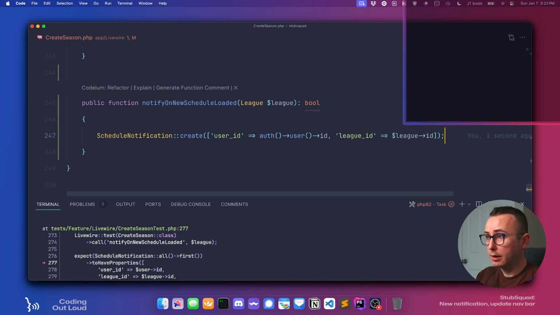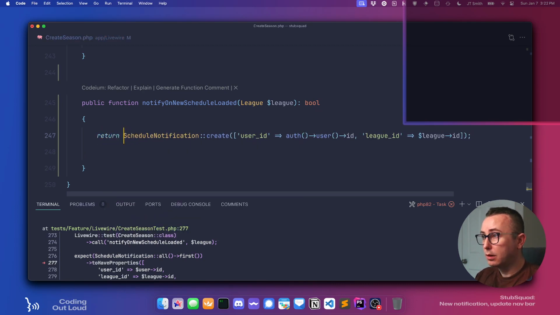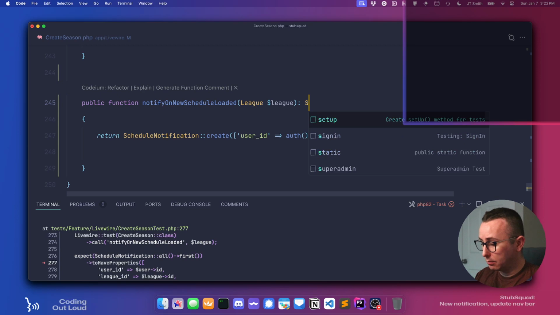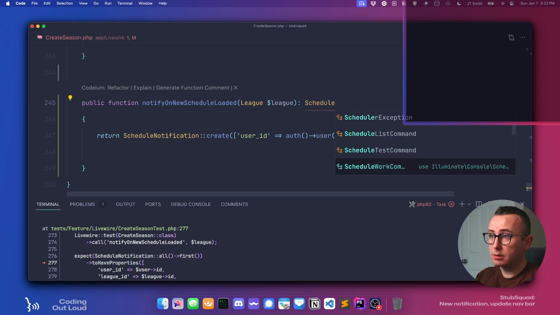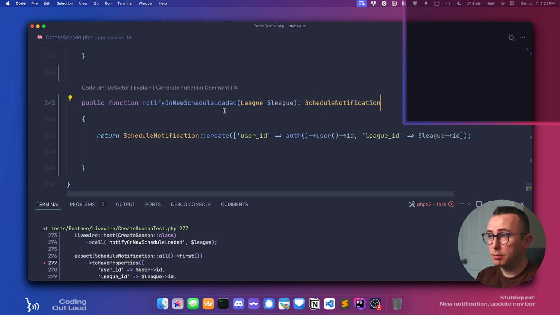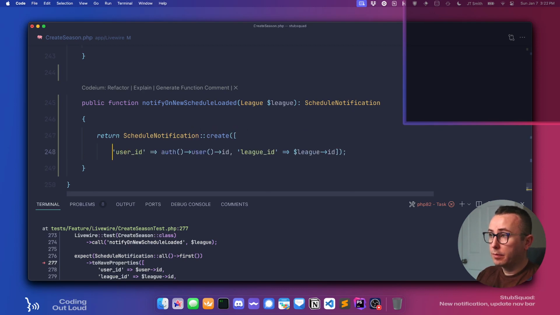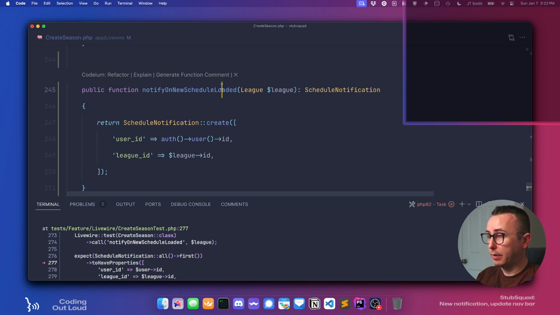Okay. And I guess we can just have it like that, and we can return the schedule notification just in case we want to look at it as part of the return. Okay. So that should create an entry in the database that has this person in the league. Okay.